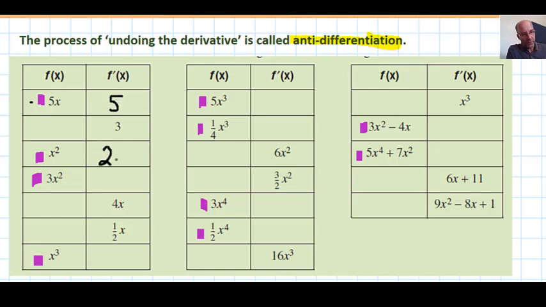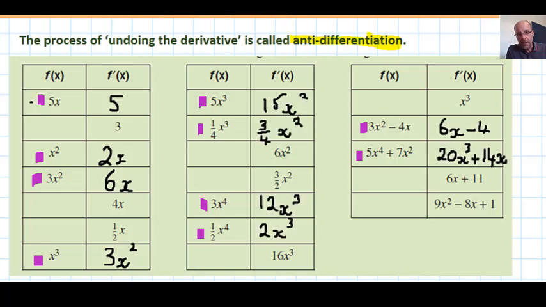And the derivative of x squared is 2x. The derivative of 3x squared is 6x. 3x squared, 15x squared, and so on. So you remember how to do that. Basically, we look at any power term and to find the derivative, we reduce the power by 1, and we use the old power multiplied on the front to form the new coefficient in front of the x power term.